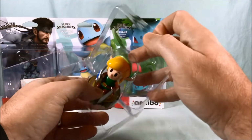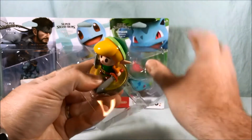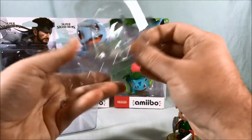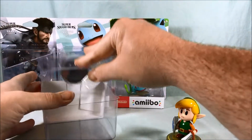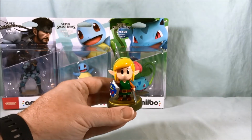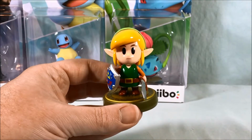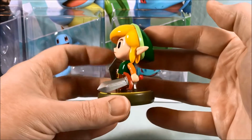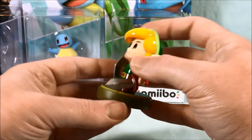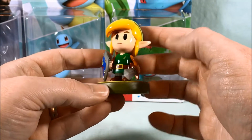Let's go ahead and get Link out of here. There we go. So this art style is pretty amazing. I'm really excited about this. Let me switch the camera up here. He just looks great. I mean, this is really, really, really cool. He's very shiny, which I think is fun. But yeah, just beautifully painted. The art style is really cool.